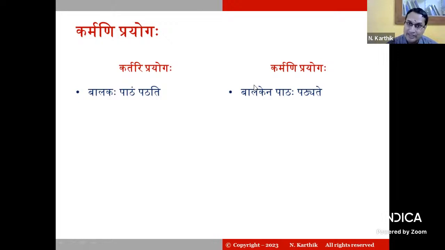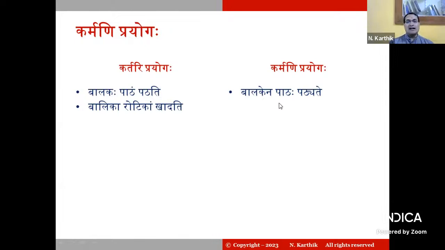The person who is doing it is still the balaka, but the focus of attention, the kartru pada, is pathah. And this kriya padam sarvada kartru padam anusarate. It will always go with this, pathah pathyate. I'll show you more examples, then I'll make it clearer with a different example.